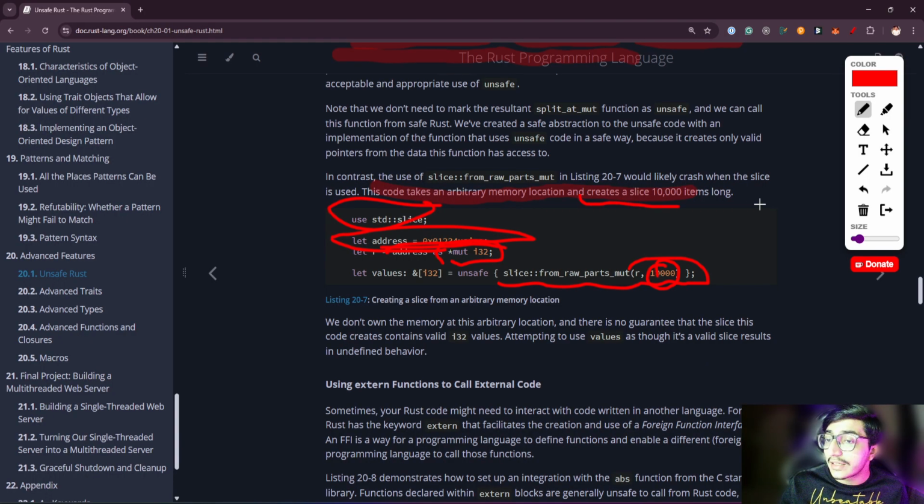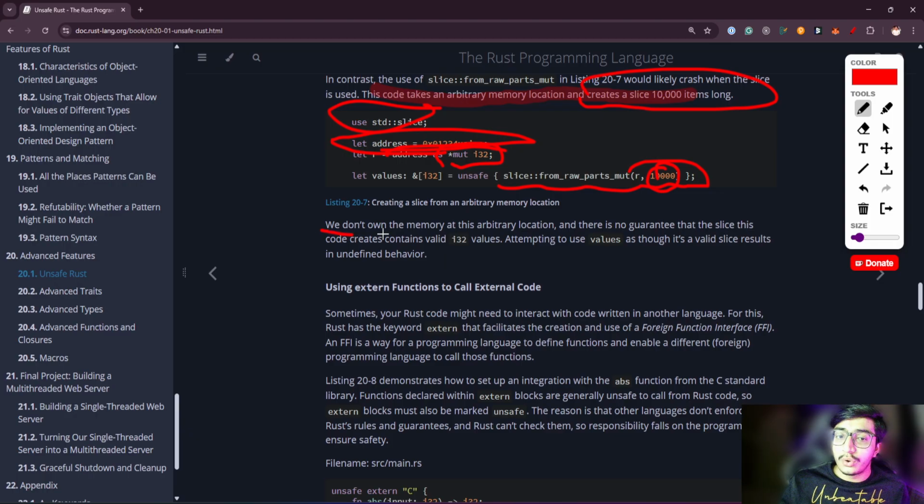It's creating a slice 10,000 items long. That's the issue, because it will crash. We don't own the memory at this arbitrary location, and there is no guarantee that the slice this code creates contains valid i32 values.